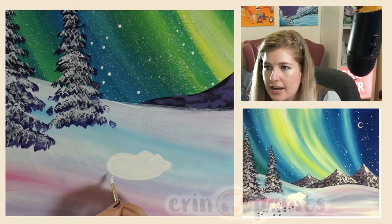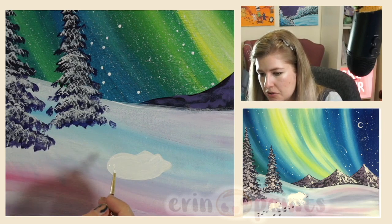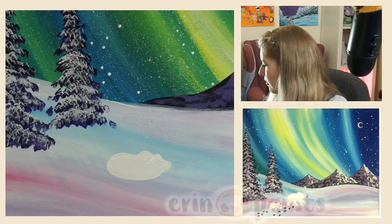All right, so now I'm gonna add some legs, and I'll warn you, the legs look a little bit cluttered before we add the blue as the shading. That's why I added it in, so you can kind of see separation. So if your legs look a little cluttered, don't worry, we'll fix that a little later.